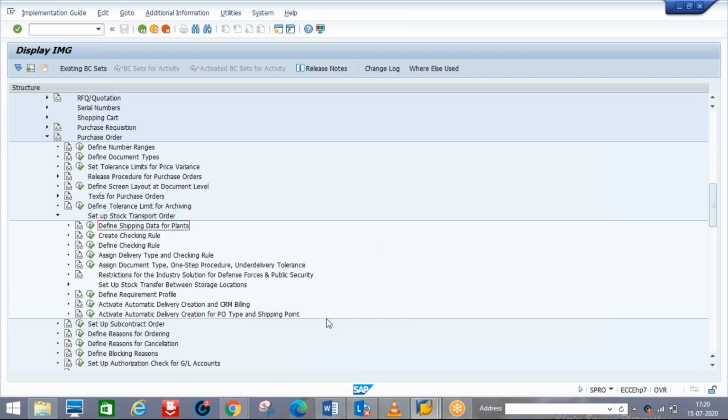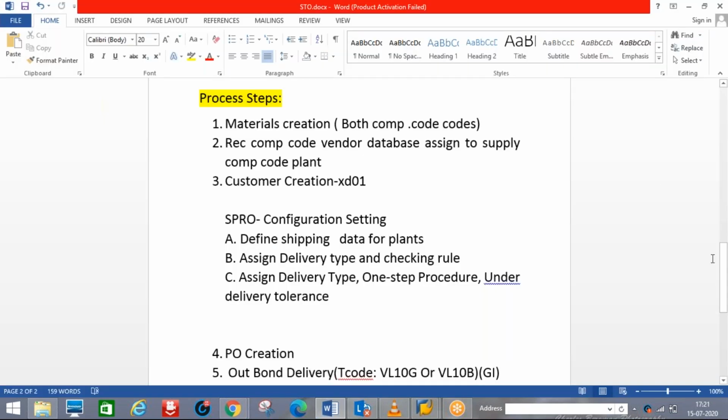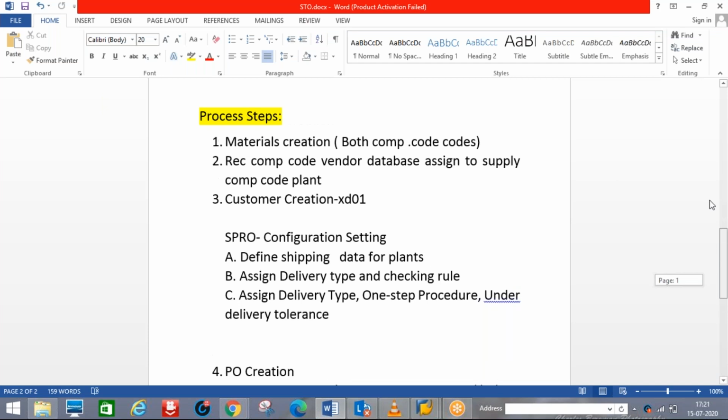So now the customer we created, we need to assign here. Just double click this one. Both the plants, meaning DDP1 and D1P1.